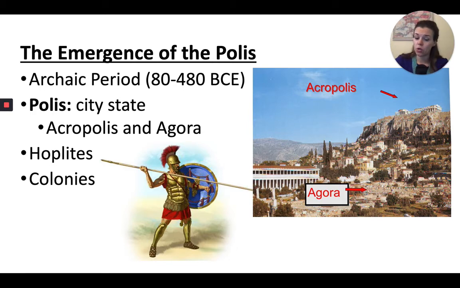What about when they go to war? Conflict. Well, the hoplites, you can see this gentleman here. The hoplites are going to be the soldiers and the military strategy that they use. It's a close formation of heavily armored infantry. You got helmet, breastplate, leg guards, and a shield. You hold your shield so it half covers you and half covers the guy next to you. You're all standing really close together, so you're kind of like a turtle. You fight in close contact and with cooperation, so you make sort of a solid wall of shield.